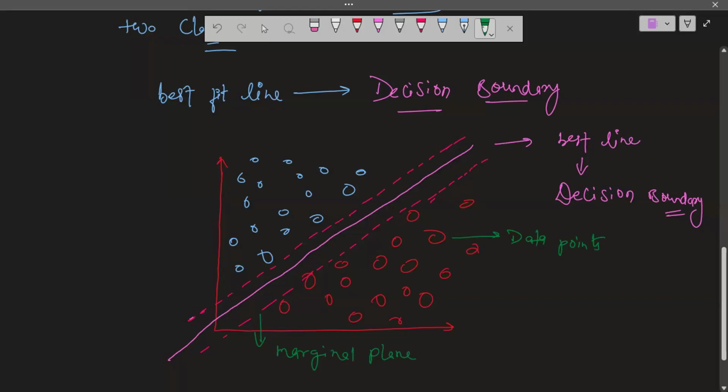And these data points which are close to the marginal plane are called support vectors.